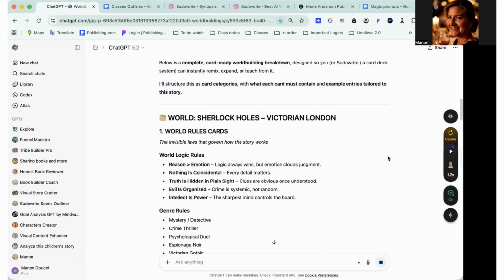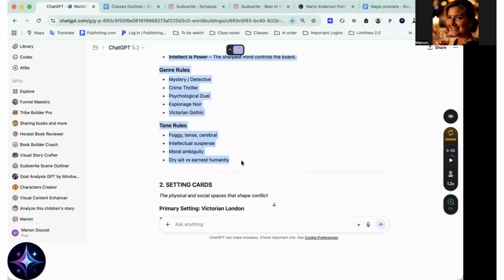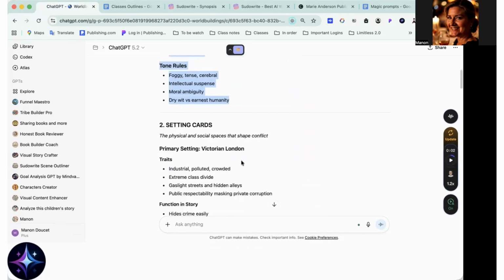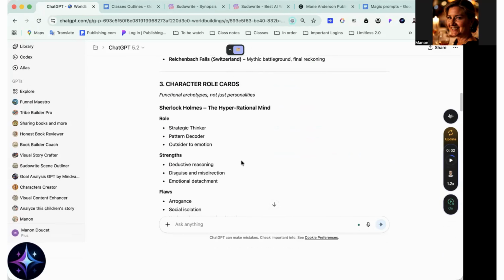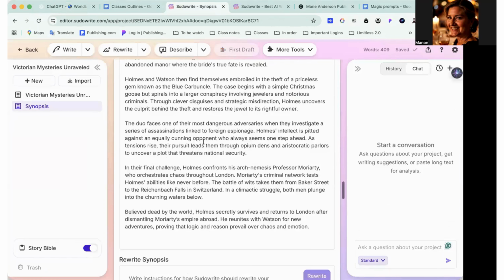All right. So now what we do is we take each card, like world rules card number 1, you copy this, card by card, so card number 1, and then you go inside the world building.